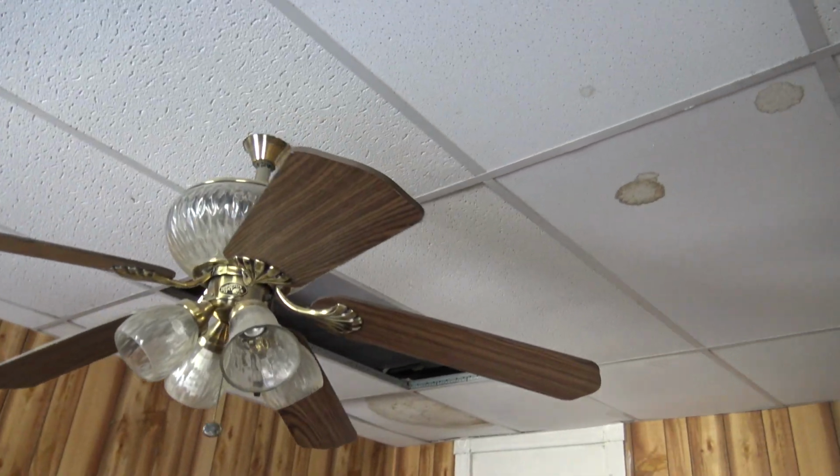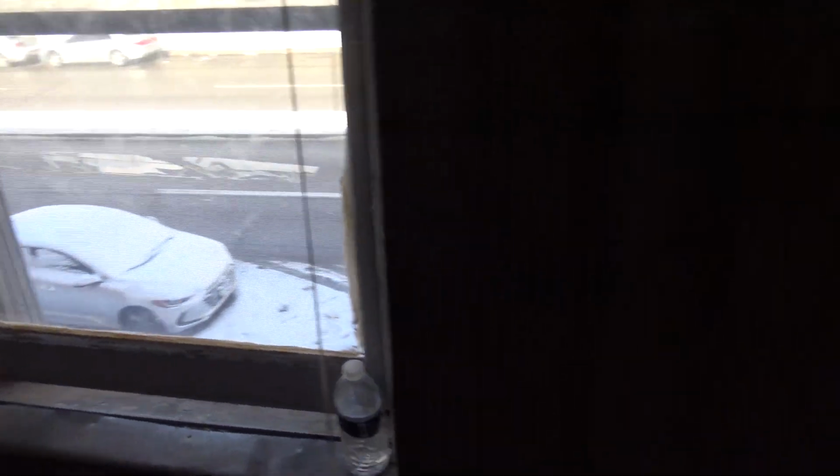Yeah, this house is going to have a lot of demo to it. You just drywall every time. I'd probably knock all that stuff down, because it's going to end up eventually falling down on top of your new drywall, so I'd get rid of it. That means you're also going to have to insulate it.